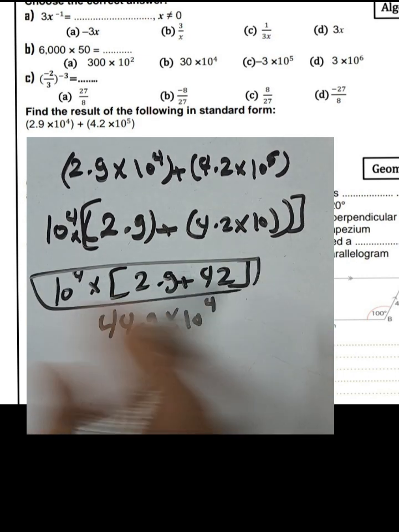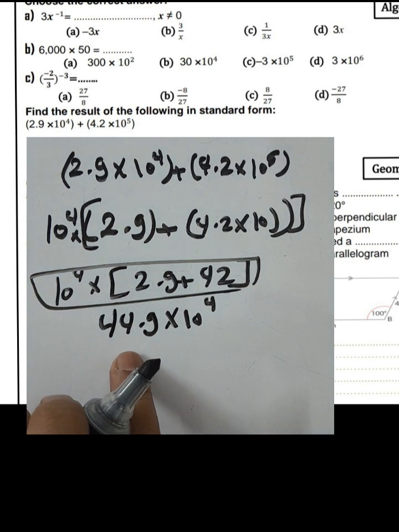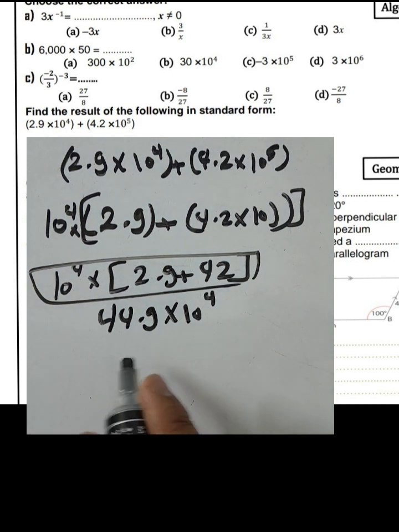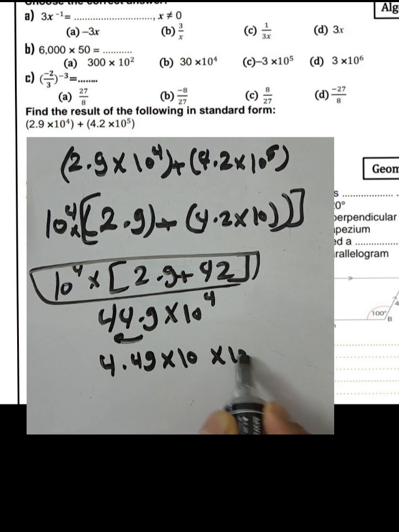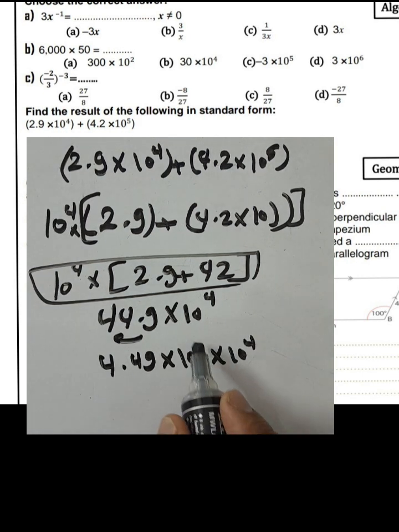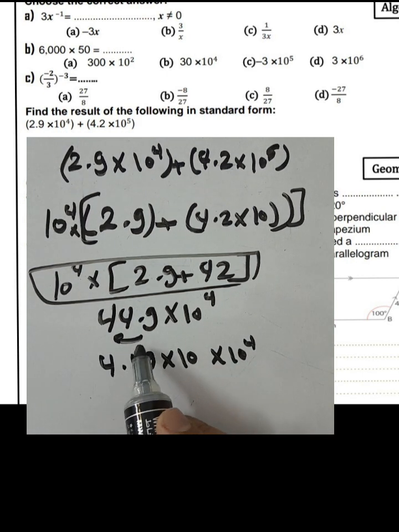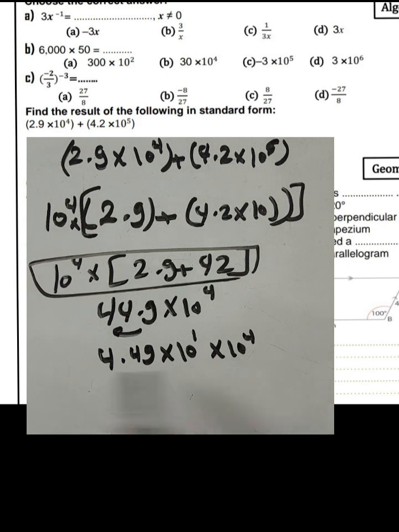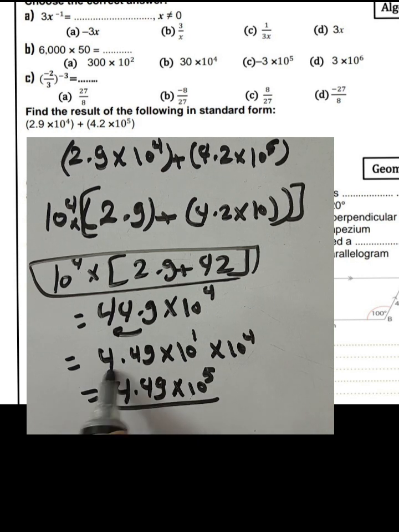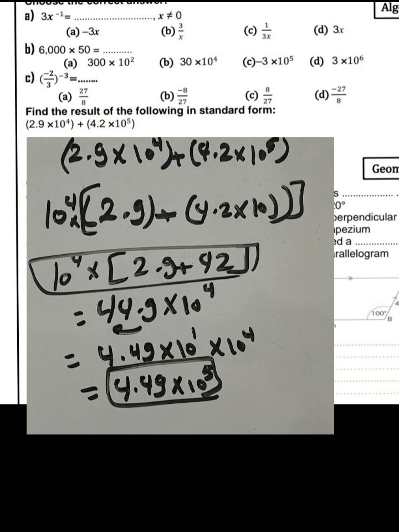Replace this number. Okay, and this number we can convert to the standard form by moving the point to the left-hand side by one place. Write 4.49 multiplied by 10 to the power 1, because we moved the point left by one place, then the sign here will be positive. And then you can find the result in the simplest form by adding the powers. Okay, write 4.49 multiplied by 10 to the power 5. Okay, it's the result of this example.